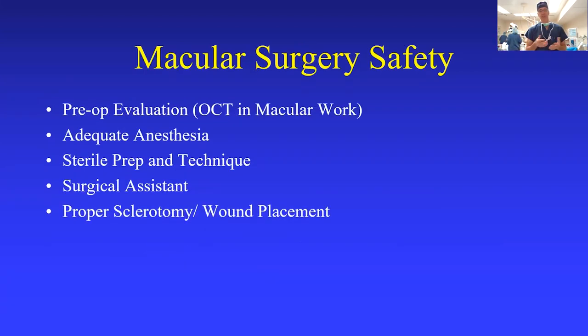For macular surgery safety, you always want to have a nice pre-op evaluation. I think with macular work, optical coherence tomography, OCT, is very helpful. I wouldn't say it's essential. I was around before OCT was being used, and we did macular work just fine, but this gives us a better idea of our considerations, where surgery is indicated, and what things are healing like postoperatively.